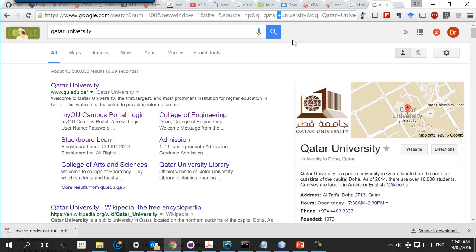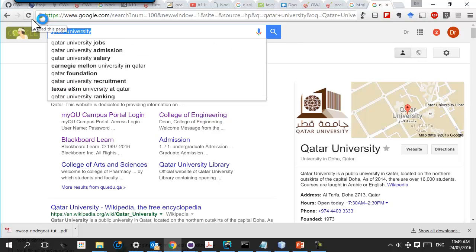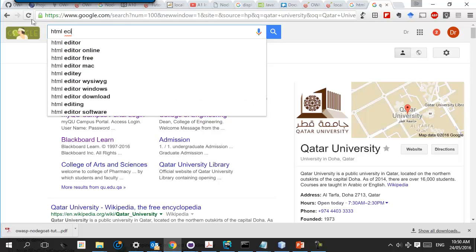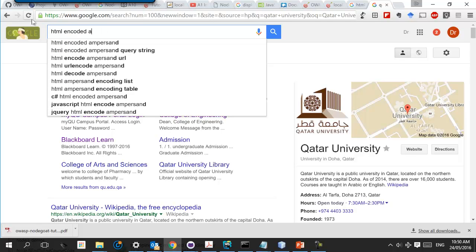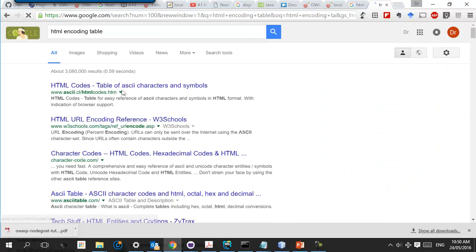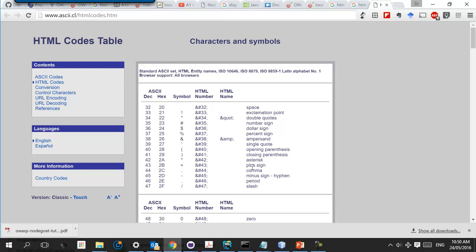So you are basically undoing the harm that this attacker is trying to do. So, for example, let me just see here HTML encoding table, just to show you examples of these encodings. Yes, you see here, these characters will be replaced by these.